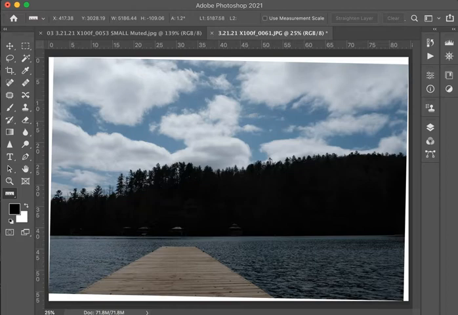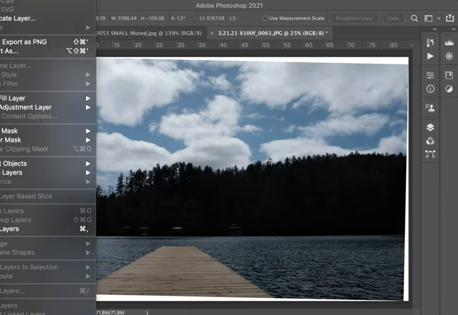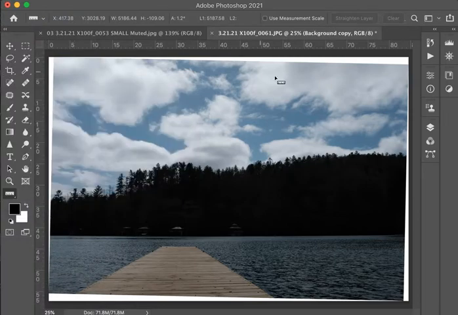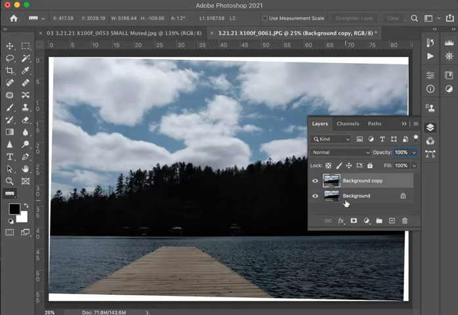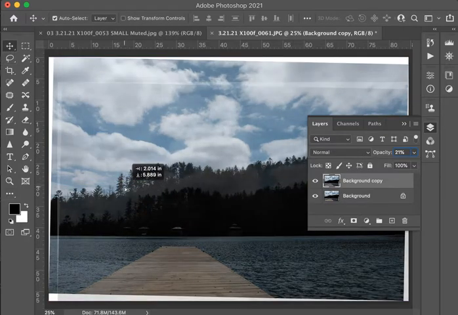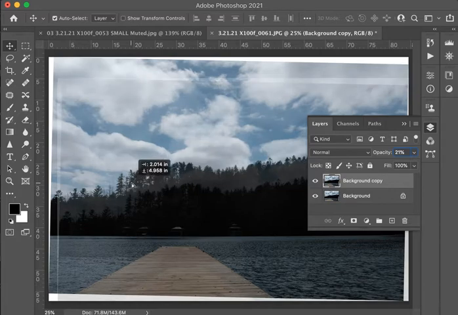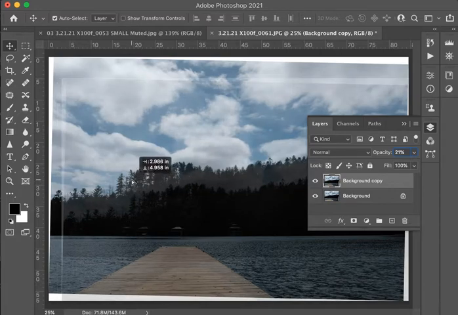At this point, I'm going to duplicate the layer, drop down menu, layer, and duplicate layer, and hit OK. And if I go to the layer palette, we can see both of those images here. This is where I want to drop that horizon line down so that it ends up looking like clouds in the mountains kind of look. In order to see what I'm doing, I'm going to drop the opacity down to about 20%, and then with the move tool, I can move that top layer and you can see where it blends underneath. And so, let's move that into that kind of location there.